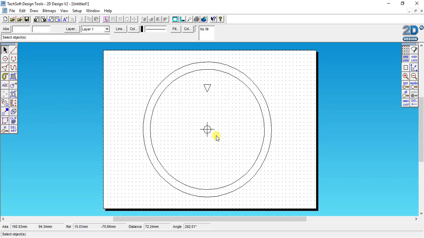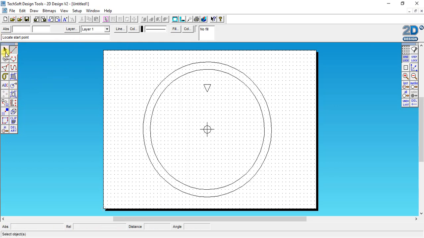Now if I want it to be exactly 60 from there, I can always draw a line, click and then drag until it says 60, and then click again. If you look on the bottom of the page, you will see it says relative distance 60 and distance 60. So that tells me I've drawn my triangle 60 from the center. I can also use the dimension tool to check.